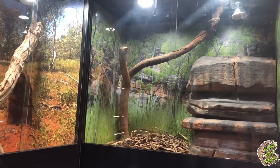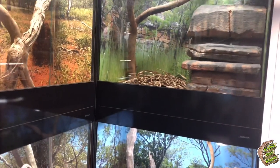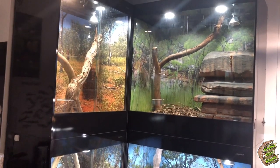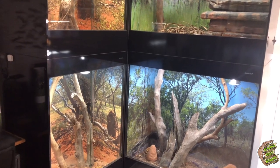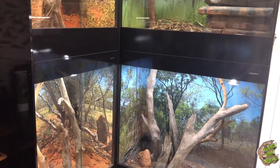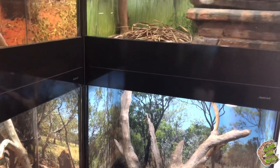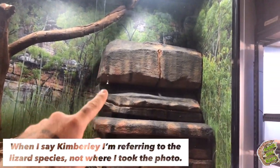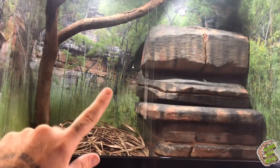I don't know which video is going to come out first — whether it's the monitor builds or the hopping mouse build — but I'm absolutely digging these backgrounds. At the end of the day they're just photos, but they're my photos that I've taken, which makes it all the more nostalgic and takes me right back to where we were when we took them. I'm really digging the Kimberley one though — I had to put in all that extra work to do the rock work and try to match it into the actual background itself.